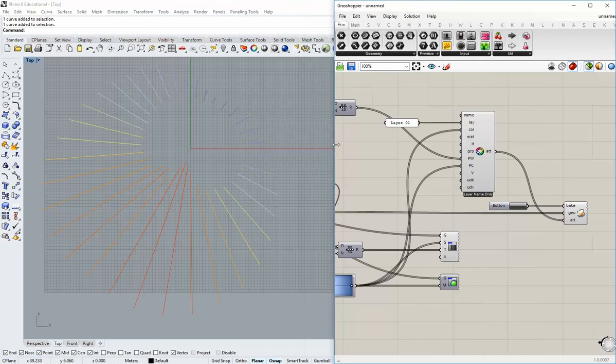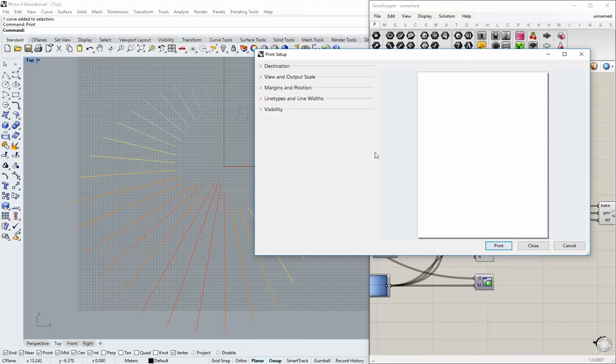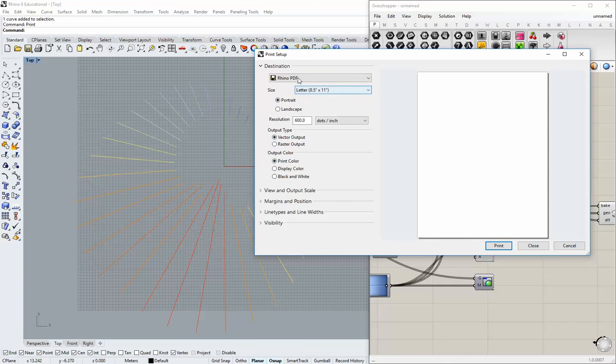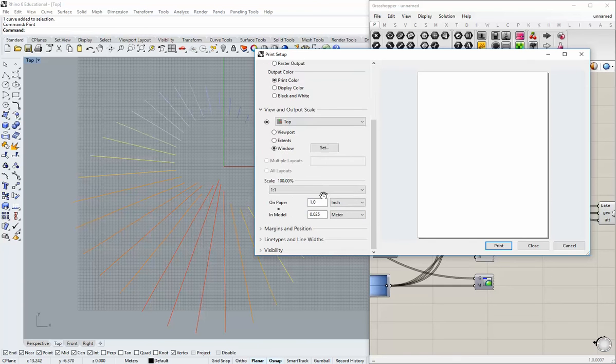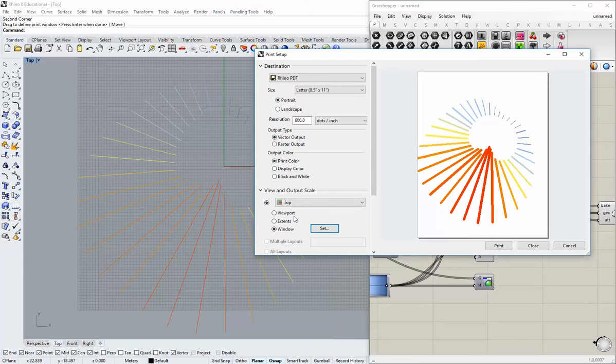So let's see first what happens when I go to print, and I'm probably going to have to update my window here. There we go. So you can see that the print color and print weight came through, right? And it came through based on that gradient that I set. Now we're going to have to make some adjustments to this, but I just wanted to show that you can, using Grasshopper, output printable line weights. With a little trial and error, you can get it right.